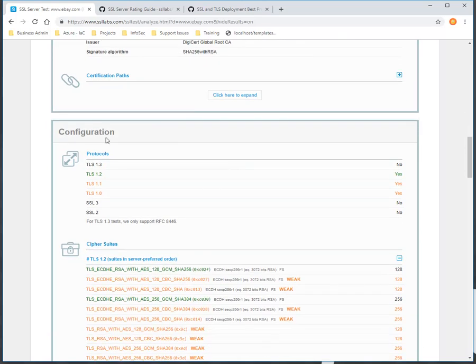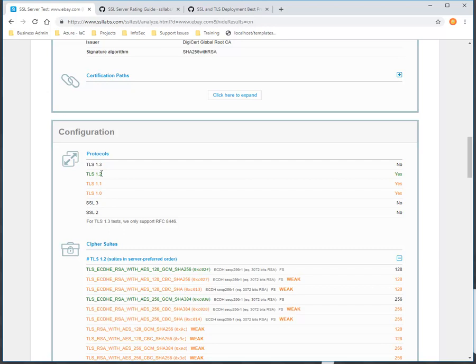Under this configuration section, we see the protocols which are applied on the endpoint. So what we can use as a client when connecting, they're not currently supporting 1.3. If we were to do this against, say, the Google domain, they're a bit more cutting edge, and they'll be using the latest, greatest, and it's supported in the newest versions of Android as well.